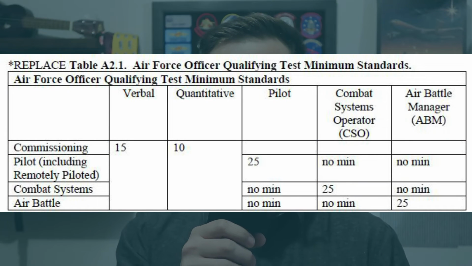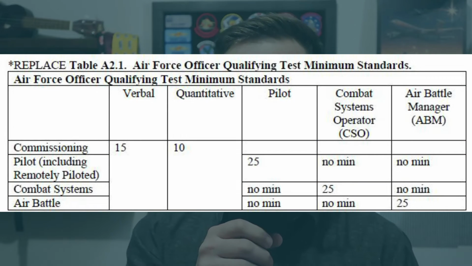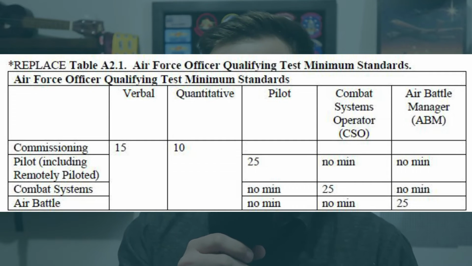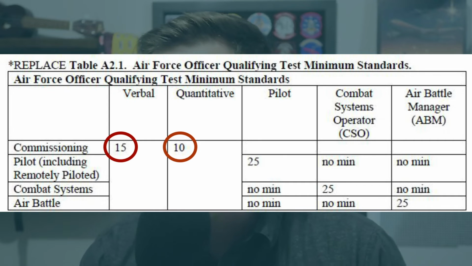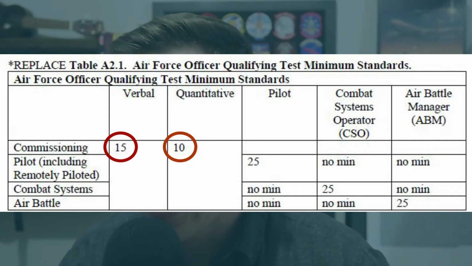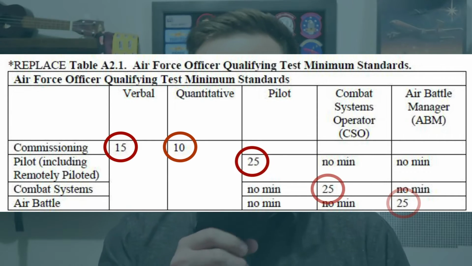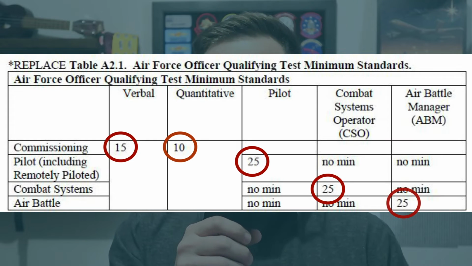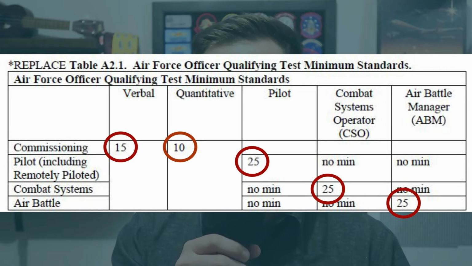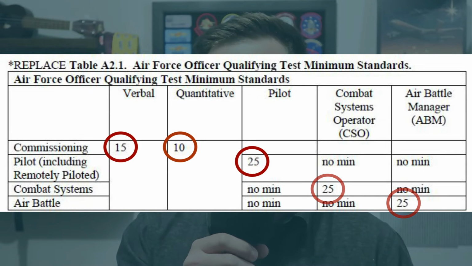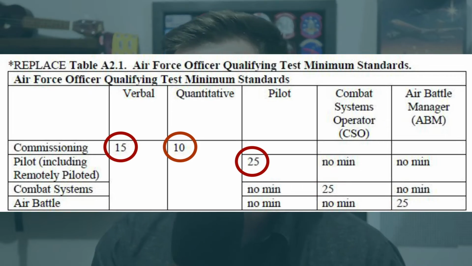If you score, it's no big deal. Whole person concept. So listed on the screen now is what AFMAN 36-2664 says is a passing score, and we'll just read it here together. Everyone needs a 15 for verbal and 10 for quantitative. And if you care about the rated position, then you need to make at least a minimum of 25 on whatever position you're going in for. So if you put all the positions down, you've got to make a 25 on all of them to be considered. If you just want to go in for pilot, you would just have to make a 25 on that. But everybody, regardless of job, needs to make a 15 on verbal and a 10 on quantitative.